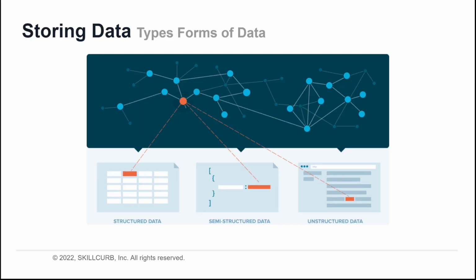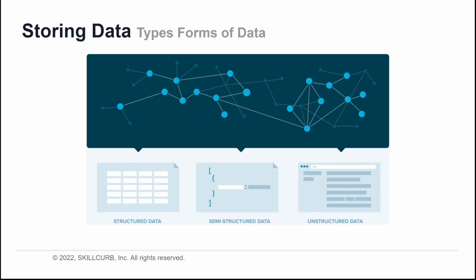Data is a collection of facts such as numbers, descriptions, and observations used to record information. Data structures in which this data is organized often represent entities that are important to an organization, such as customers, products, sales orders, and so on. Each entity typically has one or more attributes or characteristics. For example, a customer might have a name, an address, a phone number, and so on.